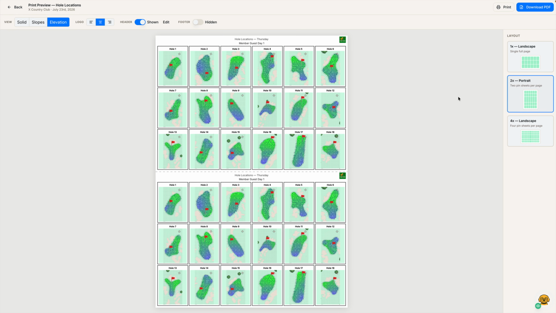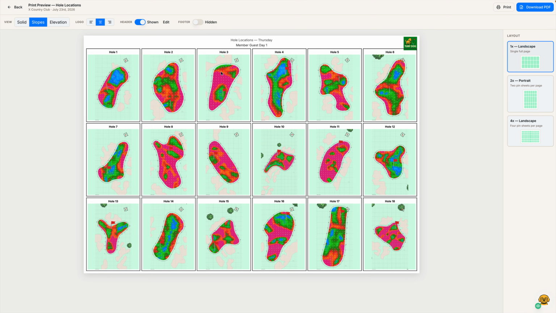So what we did here was when you go to 1X landscape, it defaults to this mode. So this is what your guys will have when they go out in the field to cut the pins. They can obviously see where all the holes are. And the reason we default to this view is it just has so much more detail that your guy cutting the cups, down here on hole 10, knows, hey, this is going to go really tucked into the left of this flat area here, or it's going to go on this top right flat area. So that's the default for that.